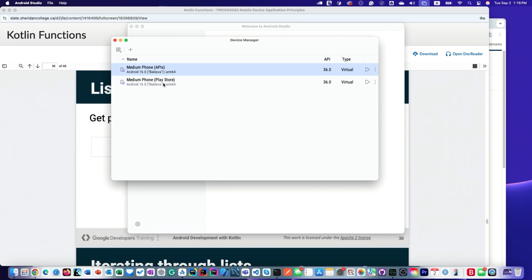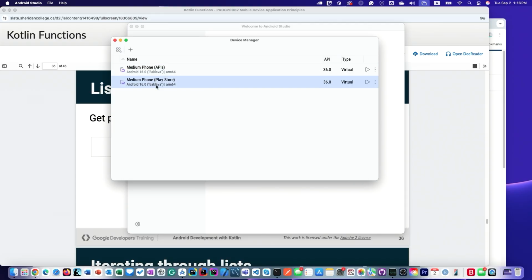What is the difference? Play has more features. In Play, you can run Android applications from the Play Store. With Google API, you can run only your own applications. It has less features. Assuming it has less stuff in it, maybe it will start faster, but I didn't find the difference. Mostly it's the same, except that you cannot run applications from the Play Store.